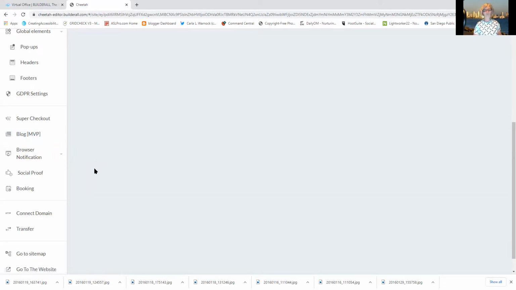And the browser notification allows you to set up a request so that visitors to your page get asked. I'm sure you've experienced this before. Revealing Optimal Wellbeing wants to notify you of when they upload information, and then your users can click yes or no or accept or decline.